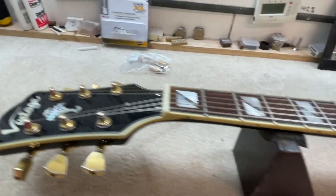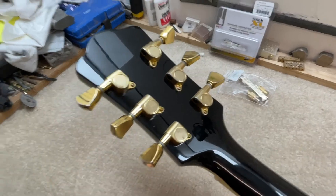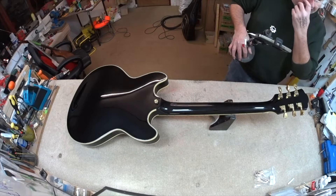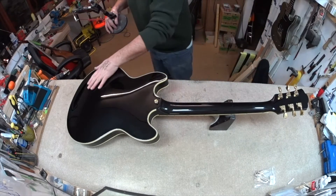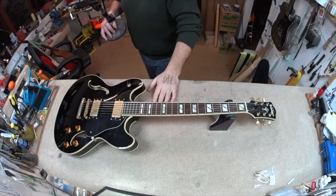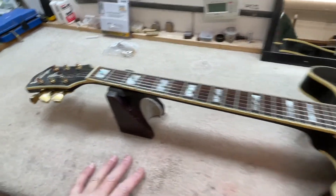This guitar is quite an old one — pre-Wilkinson, I would think. It's one of the older ones, but having said that there's absolutely nothing about it that isn't pretty good. It's a weird headstock — a playing-it-safe design they evidently had at that point in time. I don't know what year it would be. A couple of little blemishes here and there, and it's a bit dirty. Early Vintage Brand — where it was made, I don't know.